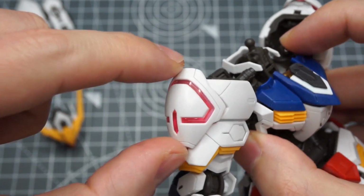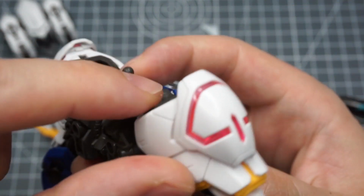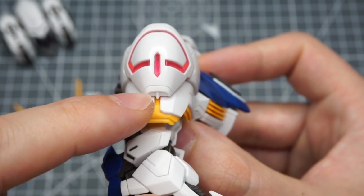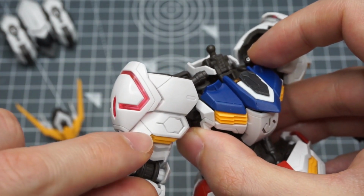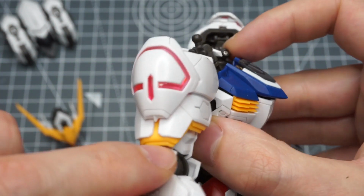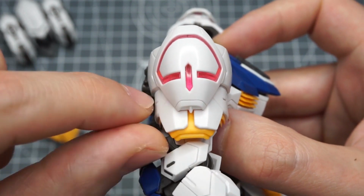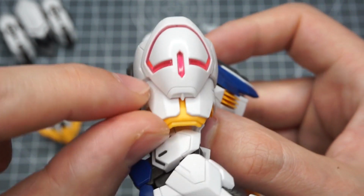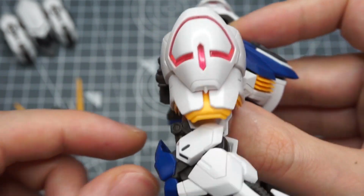I modified this shoulder piece to have a line coming down here separating, and replicated this on the back side. Also added a small split line along here, a line here, here. I sanded this away to completely separate those 2 pieces so that we could see some of this yellow piece that's underneath. It should look pretty nice when you have some colours under here kind of shining through.